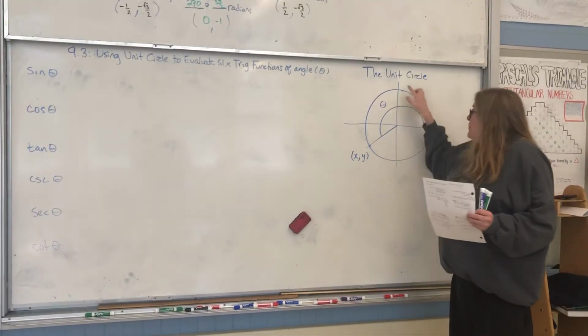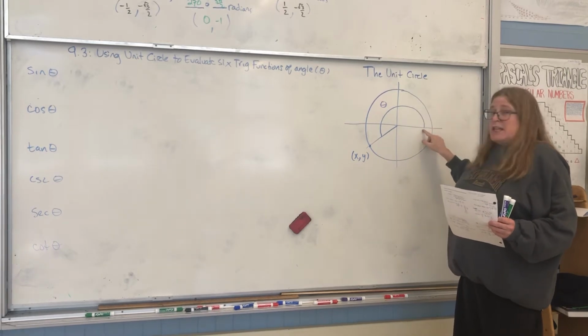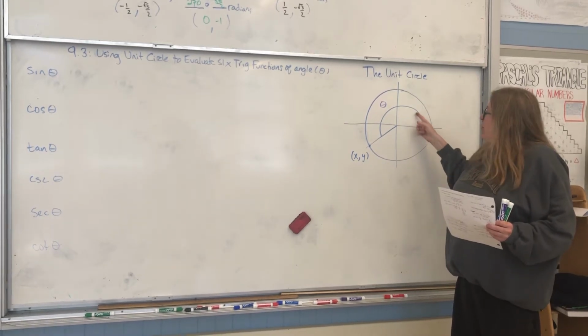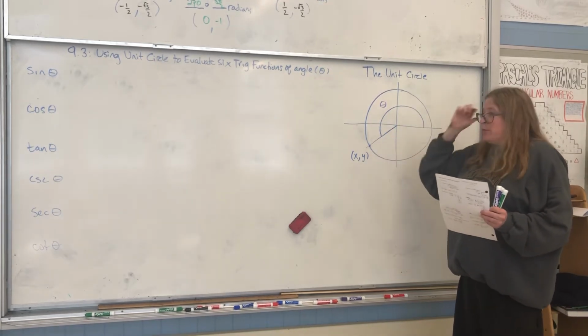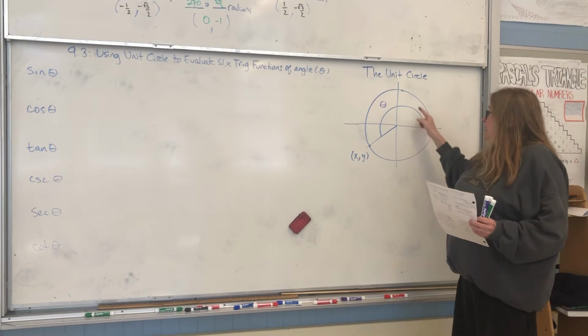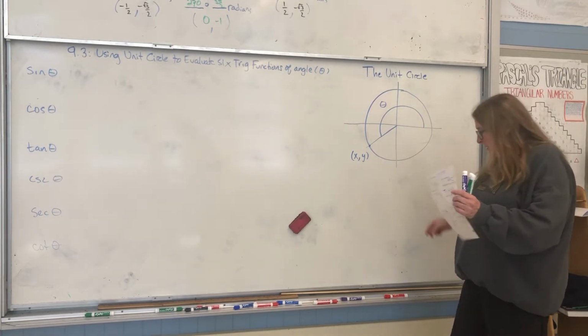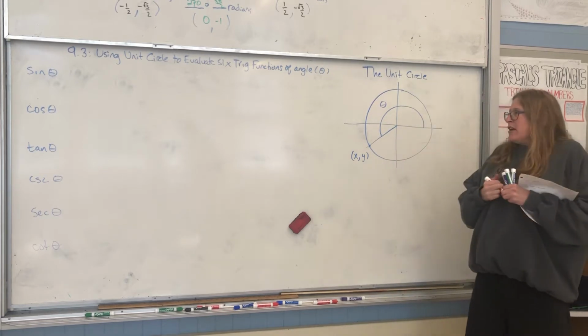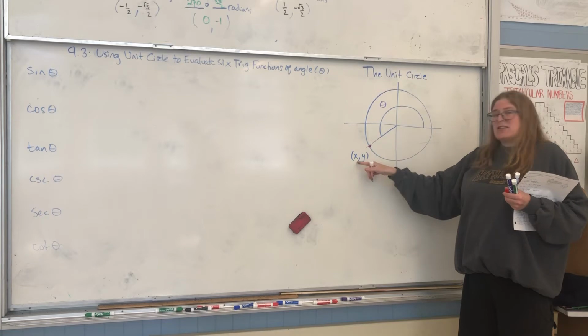So if you remember, on the unit circle, if we start here, we can draw an angle and land anywhere on the unit circle. So your book, I stole this from your book, they decided they were going to land in this 3rd quadrant here. Okay, so watch what I'm going to do. This is kind of a small drawing, right? So if I land here, I'm at some point on the circle x comma y.